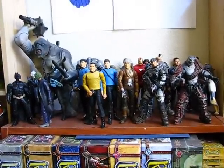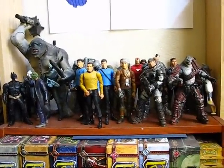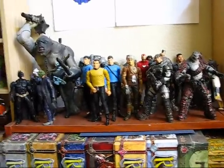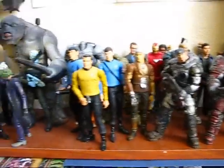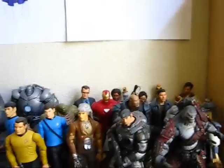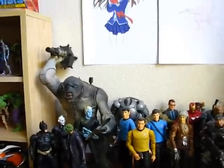This here is the movie and cartoon figure shelf, you could say, for movies, television. And this one hasn't grown that much at all, other than the layer of dust that's accumulated. I can see some Gears figures up here, Star Trek, Movie Masters there, and some Heroes, the Burger King Iron Man's back there, and Iron Monger's sitting back there, and then Gordon the Cave Troll there.